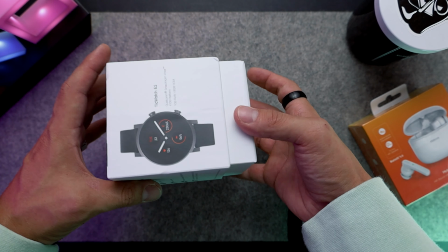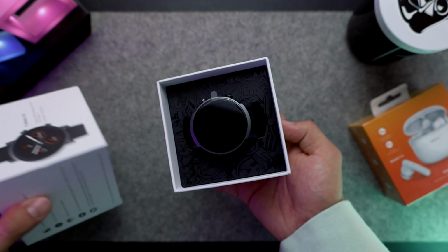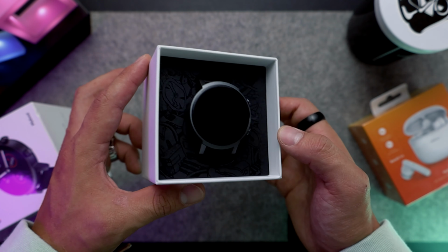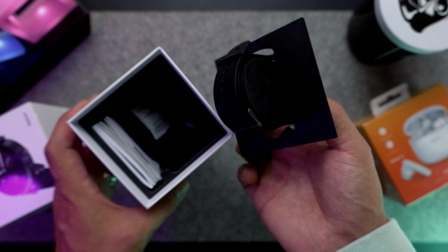And this thing does that, 24 hours, heart rate, blood oxygen saturation monitoring. I don't even know exactly what that is, but we're gonna find out together through this week. Stress and sleep tracking, VO2 max tracking during runs. So that's pretty sweet. I'm not a big runner, but I do go to the gym. So I'm gonna check this thing out while I'm at the gym, see how it affects my heart rate, things like that. That's what I'm most excited for.